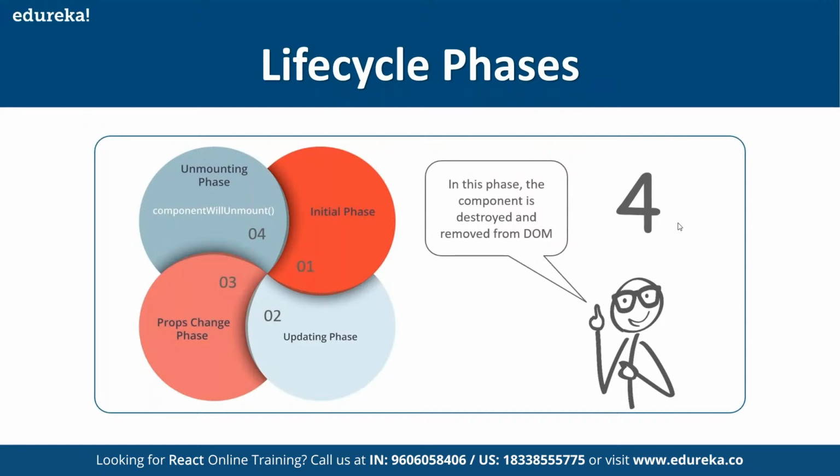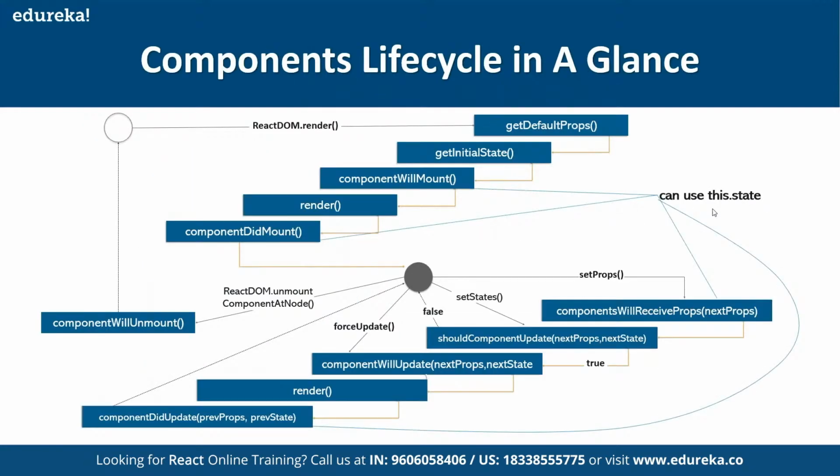And these four lifecycle phases are explained here. As I explained previously, in the initial stage you're setting up the props, setting up the state, and all those things one by one, for whatever four phases we have. It is explained here from a hierarchical perspective, how each of them will get called and how each of them will be used.